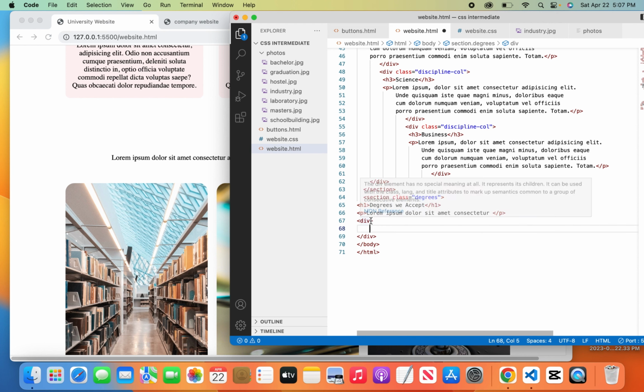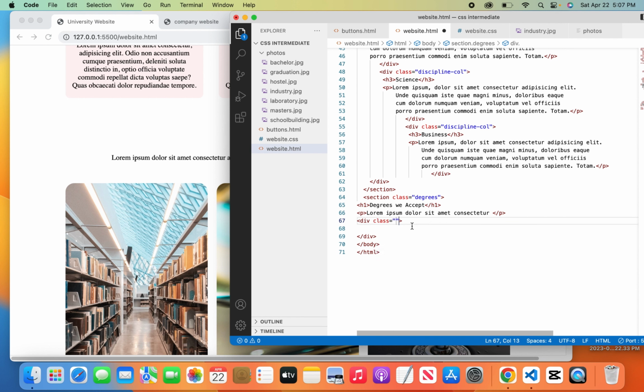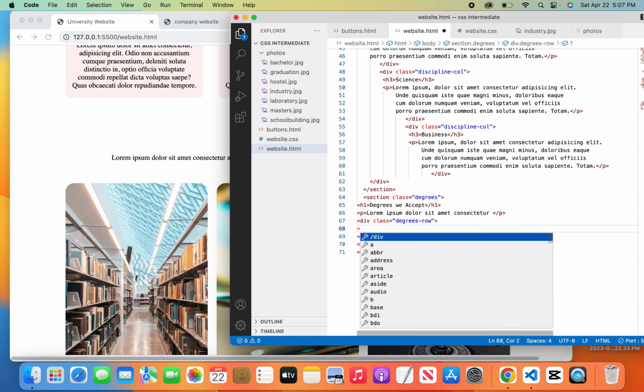So I'm just going to call up a div, and I give it a class. I call it degrees row, and inside this class I'm going to add the image. So I don't need to put the image in any div again. So I'm just going to call up this image tag, and it's a self-closing tag, and I want to add the source.